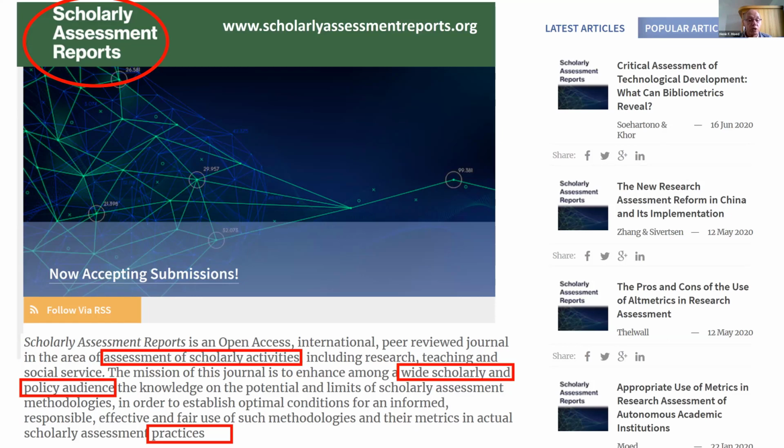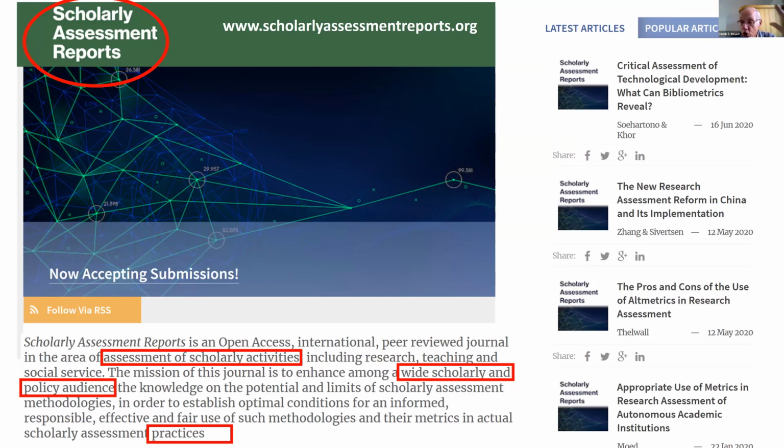But this journal aims to cover a broad scholarly and policy audience, and very much focus more on the theoretical and the reflective aspects of the use of indicators in research performance. And it also wants to be very practical, so it really wants to discuss issues that are of principal policy relevance. So in a technical journal like Scientometrics, you can find very good, important papers about statistical, technical aspects of indicators, for instance.